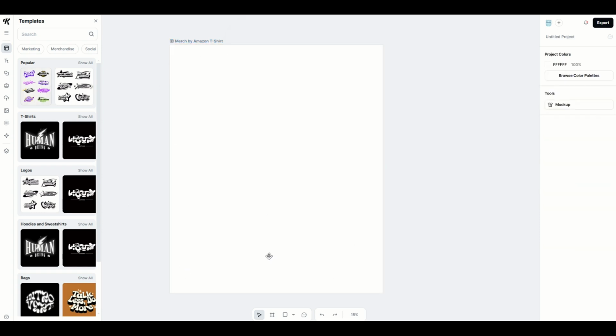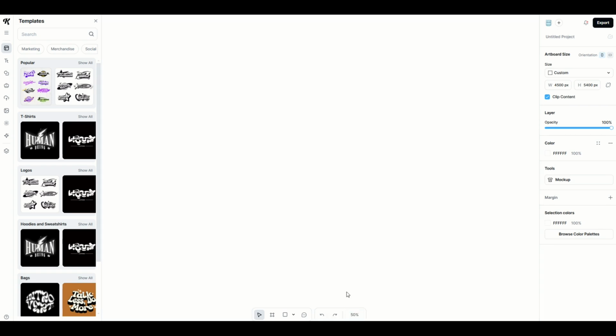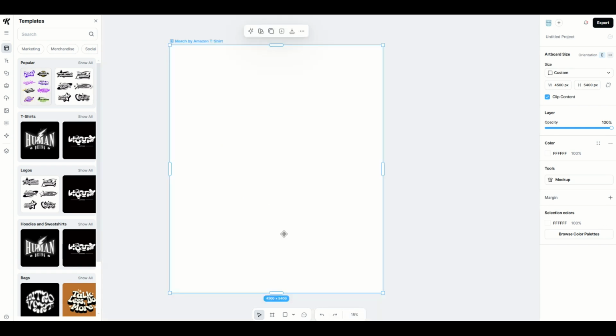Another way you can zoom this to fit is just simply click this right here. It says 15, and you can say fit to artboard, and that will change this as well. So I'll just show you how that works real quick. If I've got this at 50%, for example, way too big, I don't know what I'm doing, just simply click the 50% and say fit to artboard, and you'll see that it zooms back now to the regular size.